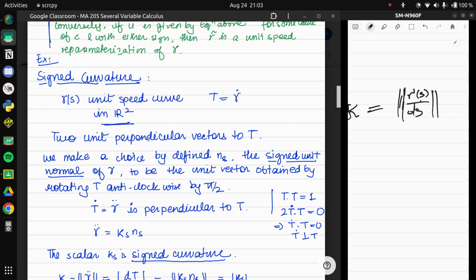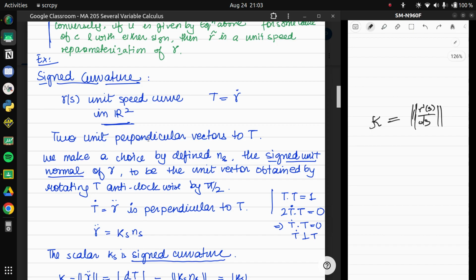And then, we want the signed curvature. So this is an unsigned curvature, right? This does not really tell us how the curve is actually moving, and we want to know that as well. How can curvature be? It can be either like this or like this, right? In both cases it would still be the same value, this kappa would be the same, but we want to have a sign so that we can determine is it upward or downward.